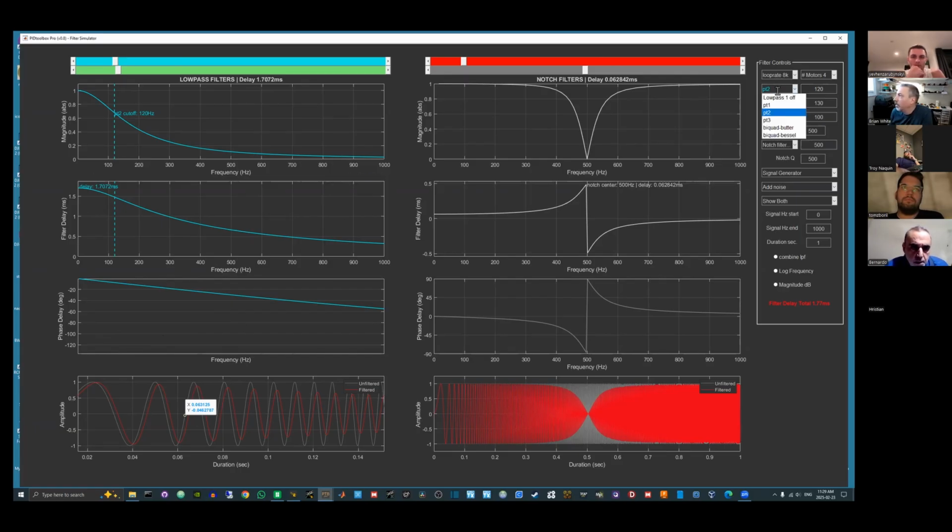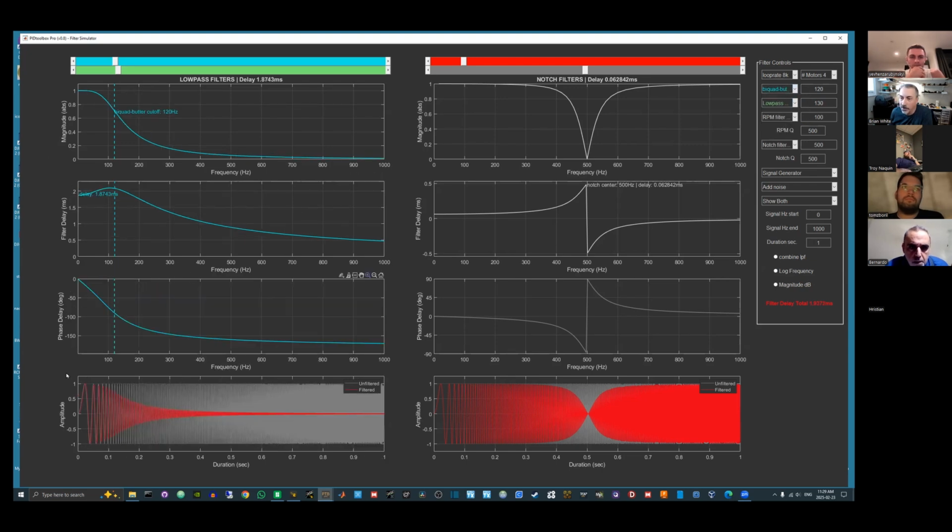I think it should be clear though that the biquad is probably not the optimal filter. It's being phased out to some degree, but the code involved in generating the biquad is the same code that generates the notches for the dynamic notches. It's the same code that generates the notches for the RPM filters. So that code's not going to disappear anytime soon. But the actual biquad low pass filter has kind of fallen out of fashion, let's say.